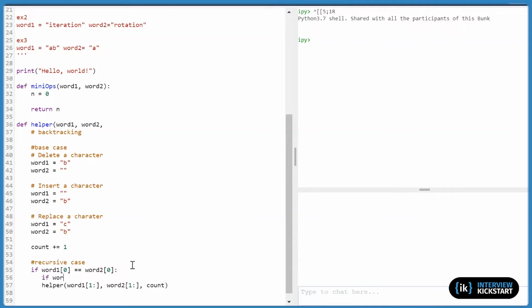So if there is something in the next character... if there's not, if there's nothing there, then I maybe just pass an empty string.